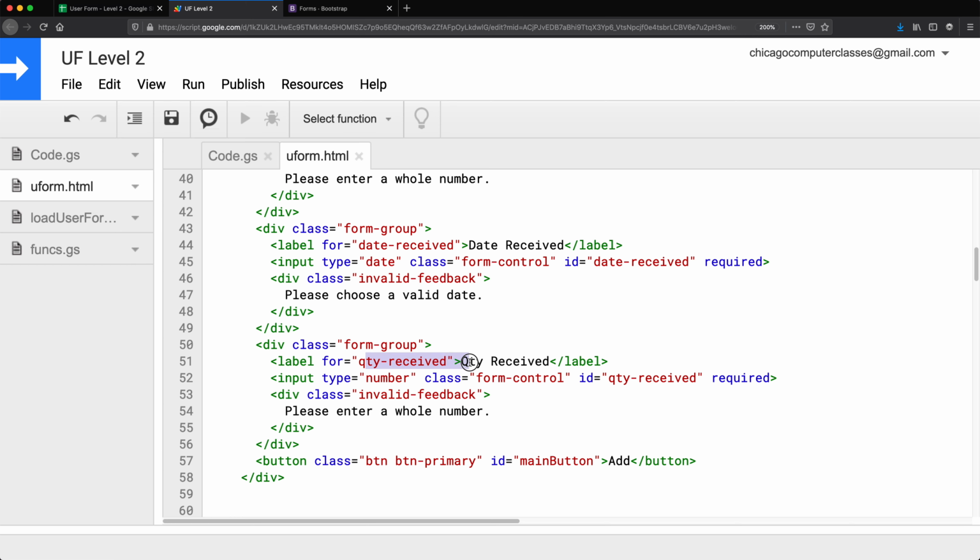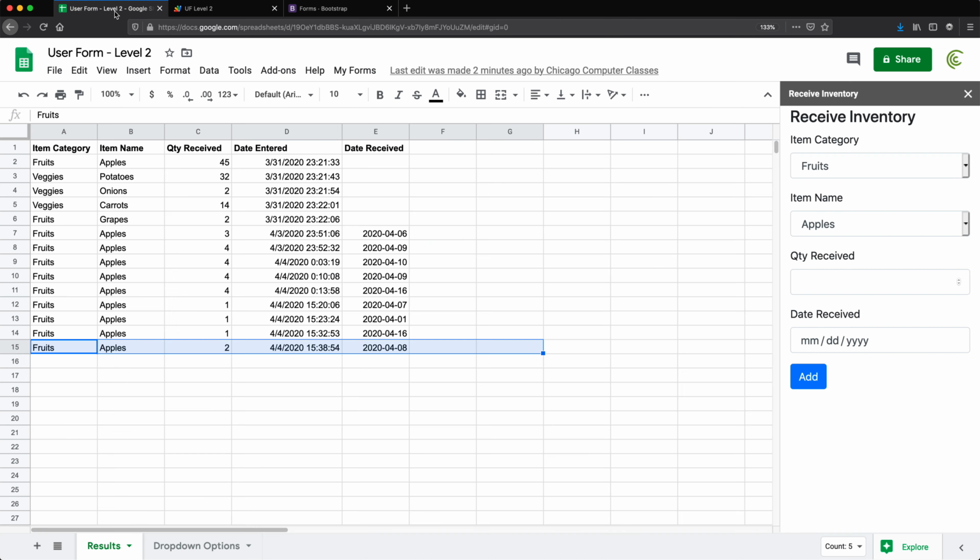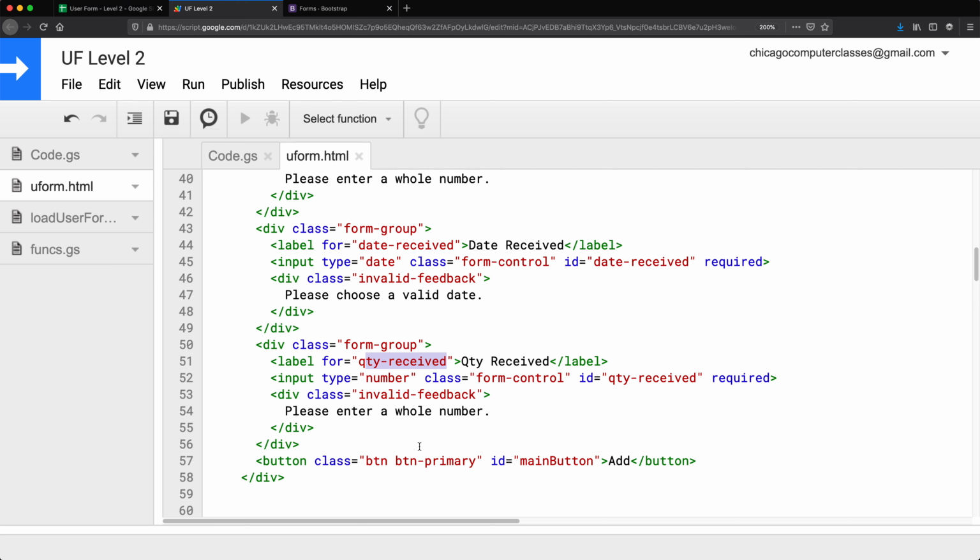Instead of doing quantity received, I'll just call this one... I'm not sure what I'm gonna be asking, because this is pretty much what I wanted here. I don't know, like delivery note and comment. So those would be the new fields I'm going to be adding. So this will be delivery note, and that will be the same ID. So we have to match all of this. And this will not be number, this will be text field.